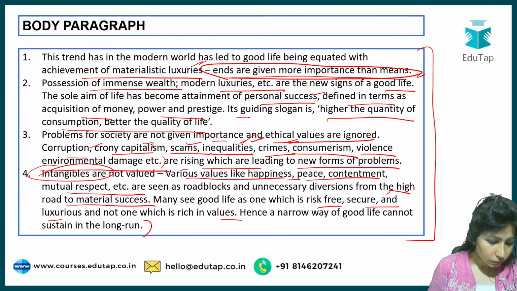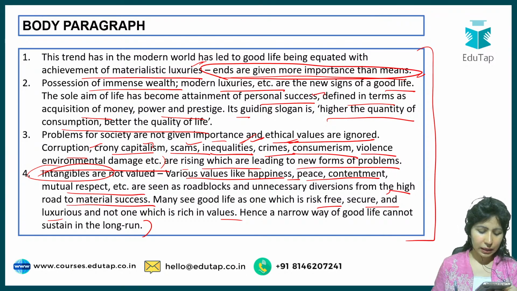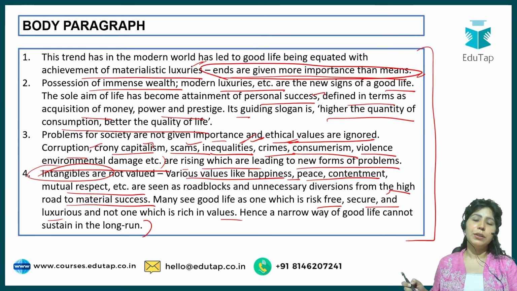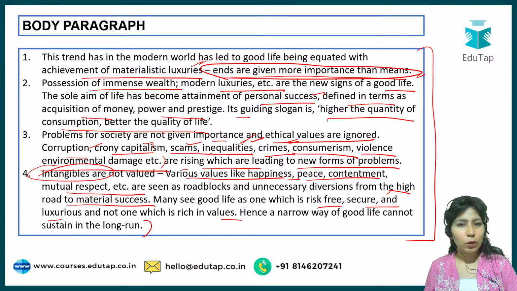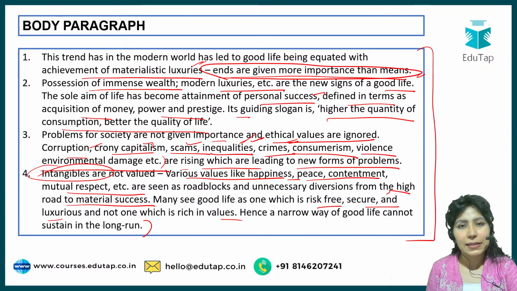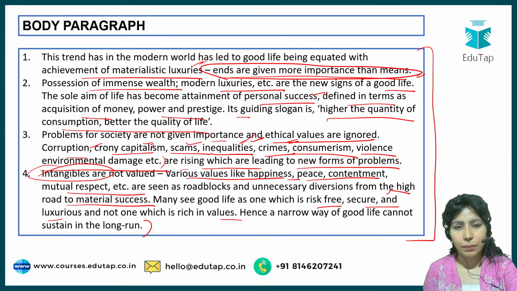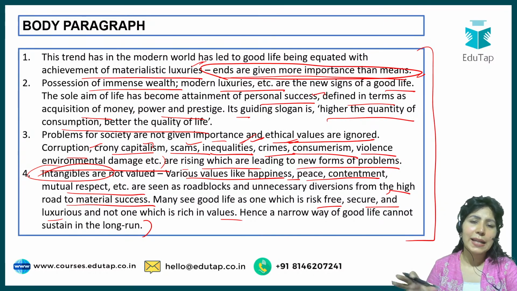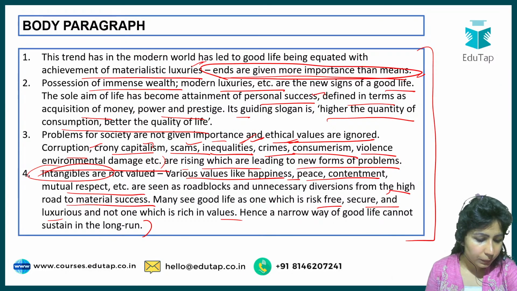Now, yes, the rise of individualism, Jacken has answered. The rise of individualism, self-centricity, over-competitiveness, lack of adequate resources, and large population contribute to a narrow perception of good life. We've seen what the narrow perception of good life is and what is happening because of it. Do you see some effects in real life which have come because of this? Do you see any deterioration in ethical values around you or in the quality of your own life? Do you see things around yourself? Let me know in the chat section.